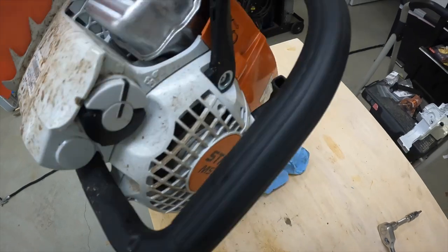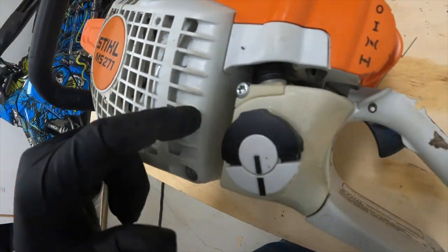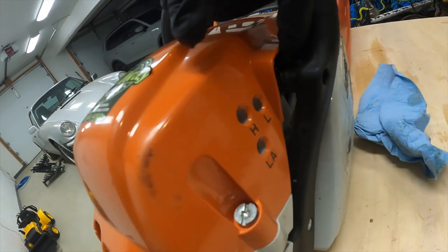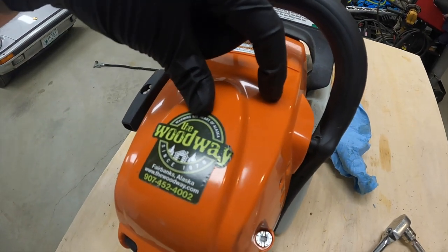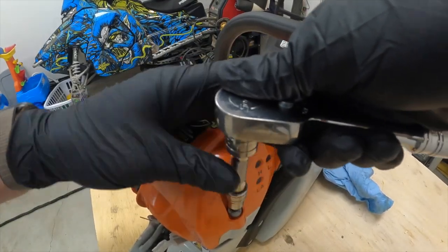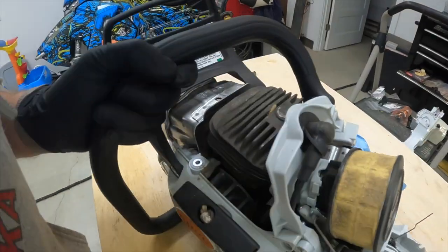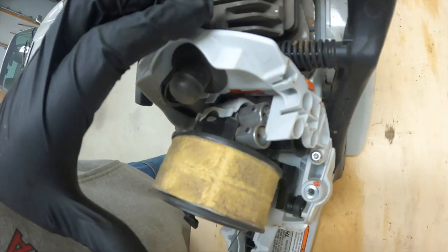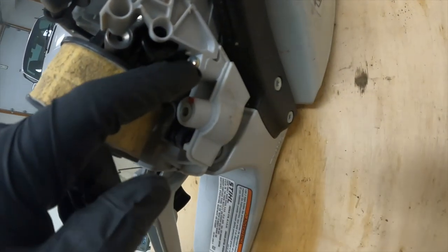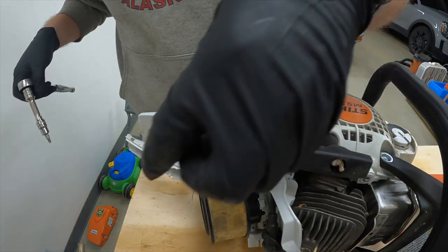First things first, I have those two bolts that connect to the handle — I'm going to remove those, and then remove two more bolts connected to the handle as well. Inside there looks like just a spring, but back in there is the fuel line where it gets sucked up into the motor. Right here is another spring, probably for vibration — I need to disconnect that as well. I'll be taking off this cover, and I believe there's another bolt right there. Right in there is where I need to access, but this piece of plastic is in my way. It looks like I can disconnect that bolt to free up that side, and disconnect that screw to free up the other side. We'll need a T20 for this screw.